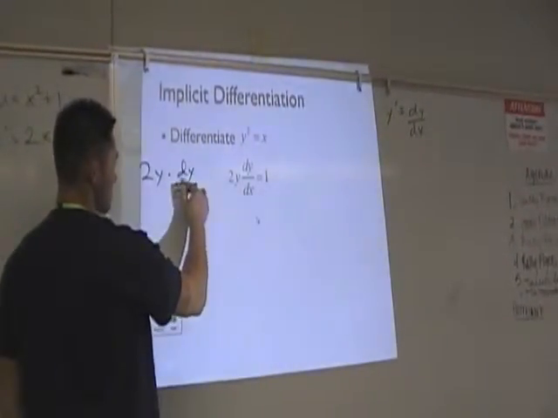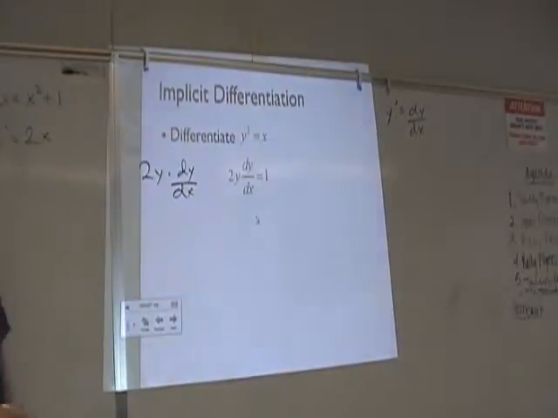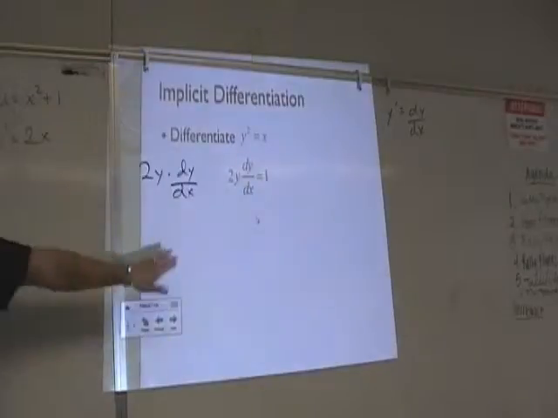Are you going to be able to simplify that, or is that going to stay the same all the time? That will stay dy dx. So basically, whenever you take the derivative of y, or the derivative of anything other than x, you do need to write dy dx, or whatever variable it is. That's why sometimes the question will say with respect to x. That's what this is talking about.